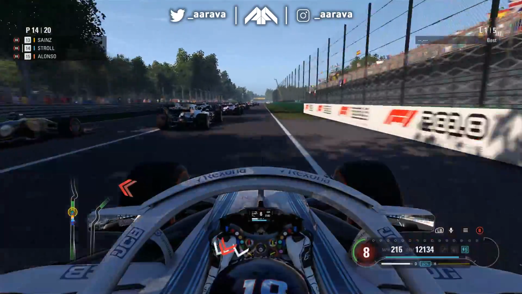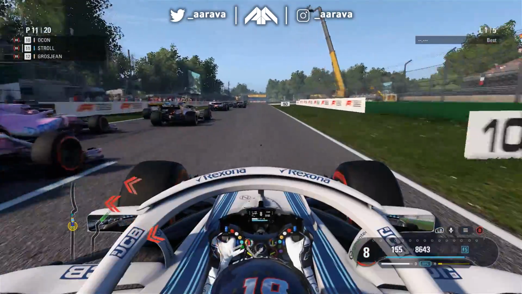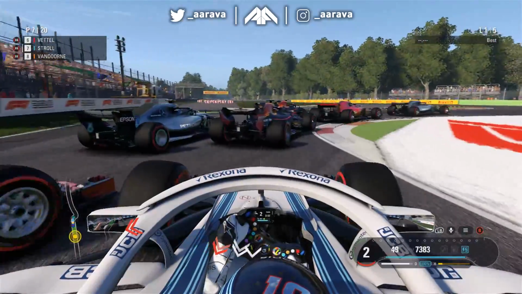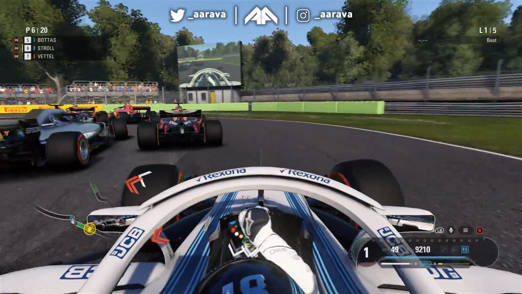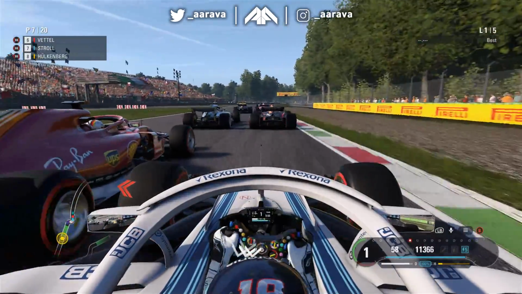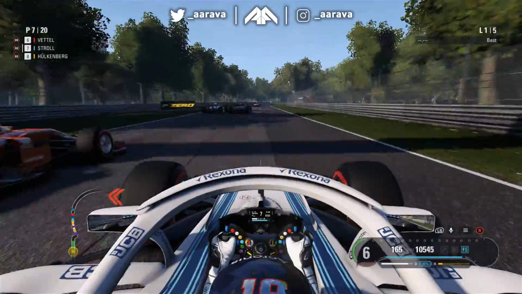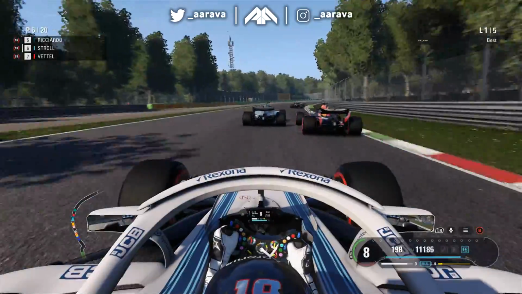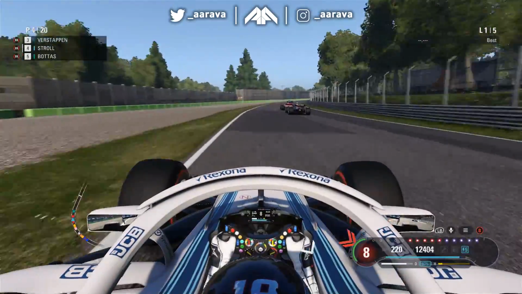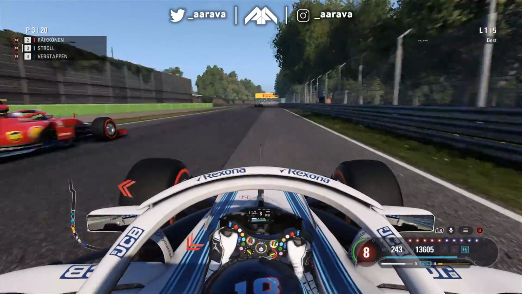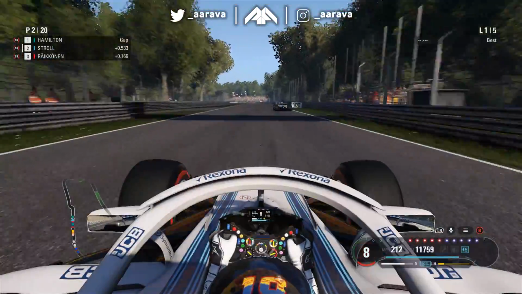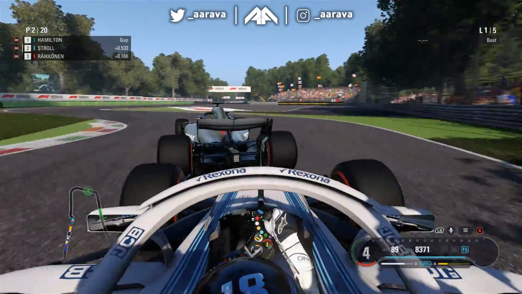Building the speed down the inside of many, many cars. That's a good turn 1. Up into P6. That's just how we do in this car. Get the power down. The Ferrari obviously has the initial acceleration, but then we burst through. Going to lift off there. Literally, that's how much pace this car has. I'm going to lift off, but there we go. P2, and we're not even at the end of Sector 1.